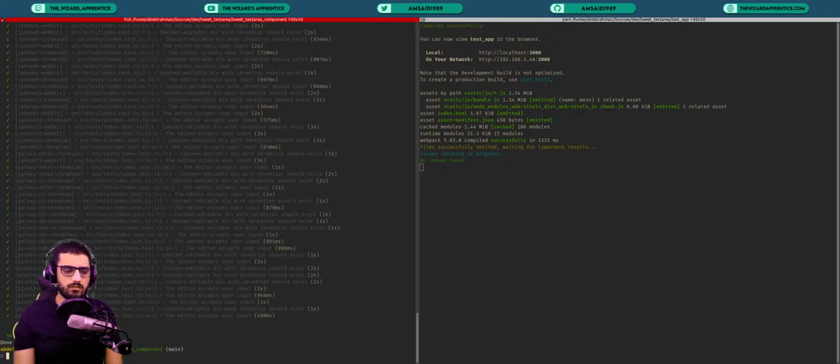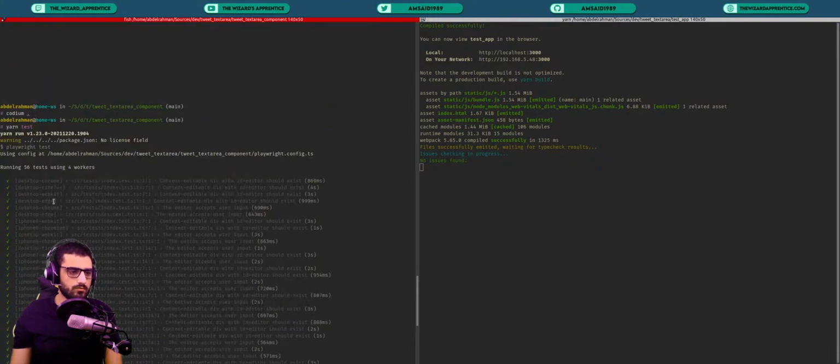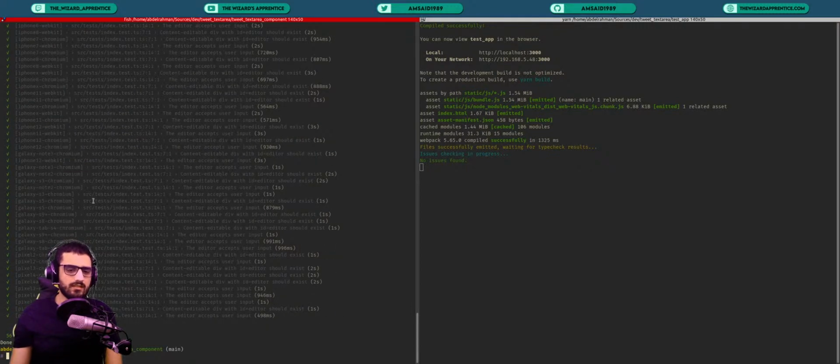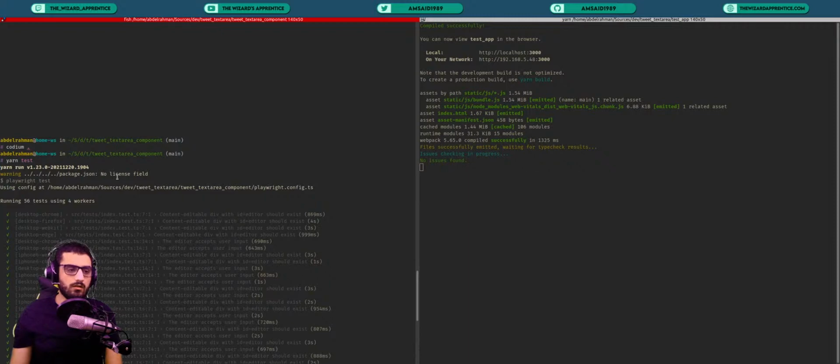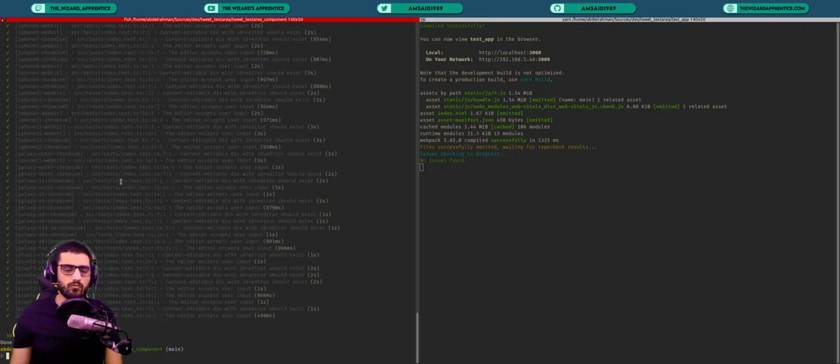Since at the moment we're developing, I'll run it mainly for some of the desktop browsers, depending on what I want to do, and then every now and then we'll run the tests across basically all of the devices that we have, to make sure that all of the tests are still passing and everything's working.